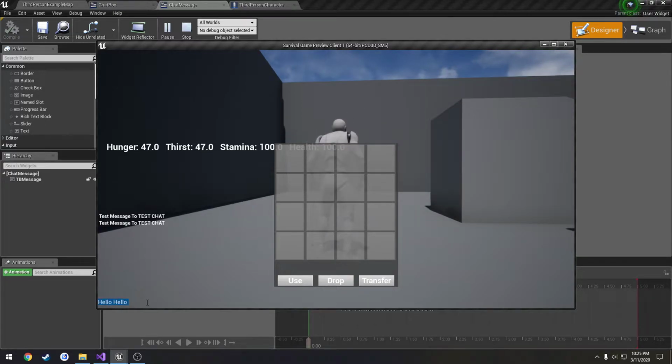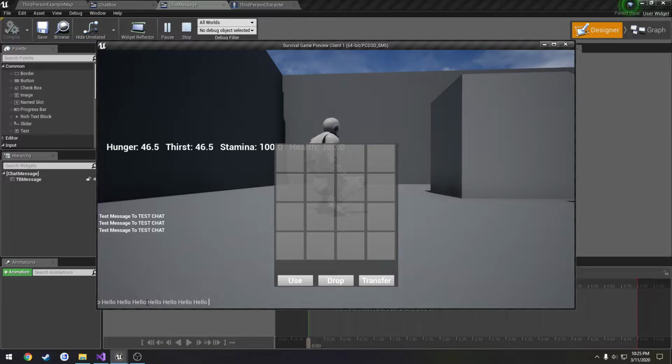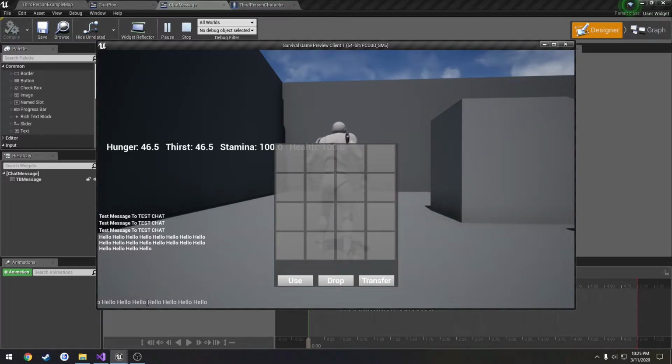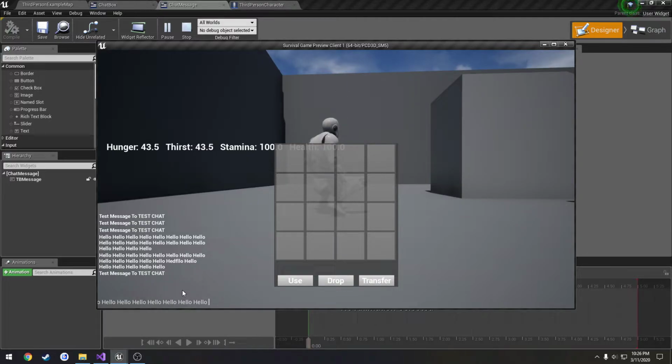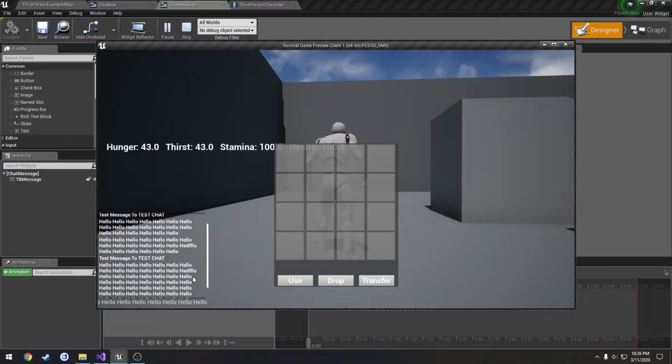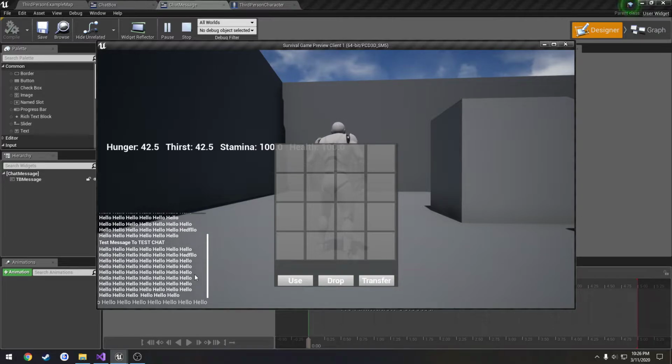I'm going to copy this and paste it a bunch. And when I hit enter, as you can see, it kind of spaces out everything accordingly. And even if you have it's gonna go to its end and put it on a new line wherever it needs to. The only downside of this right now is it can make a really long message, which we want to avoid.